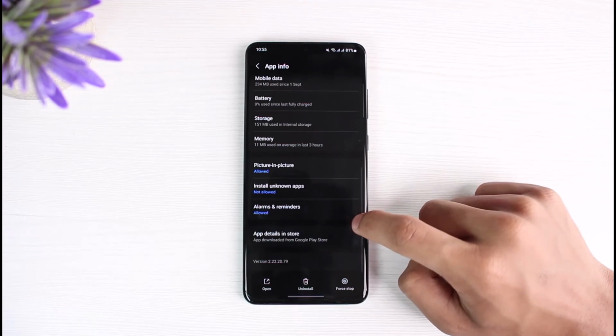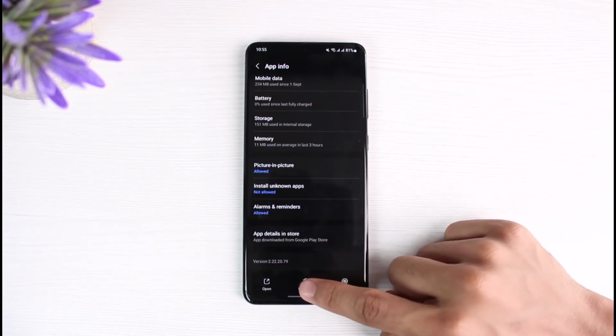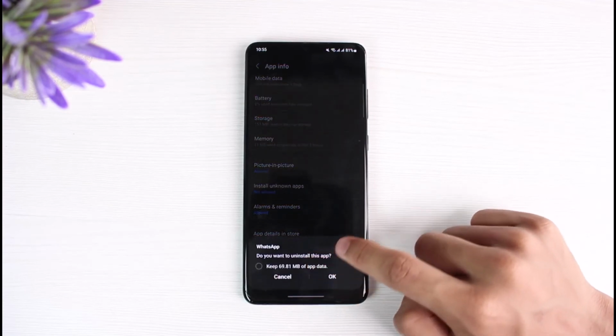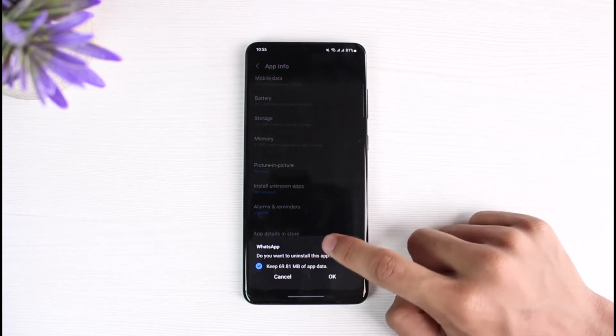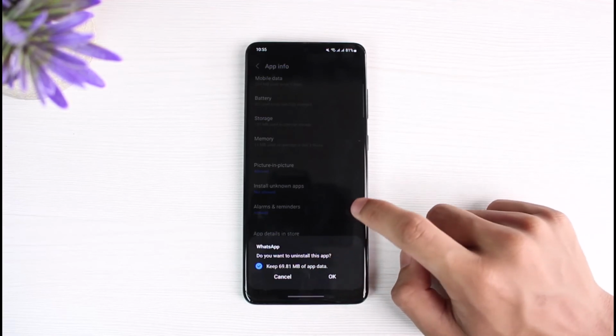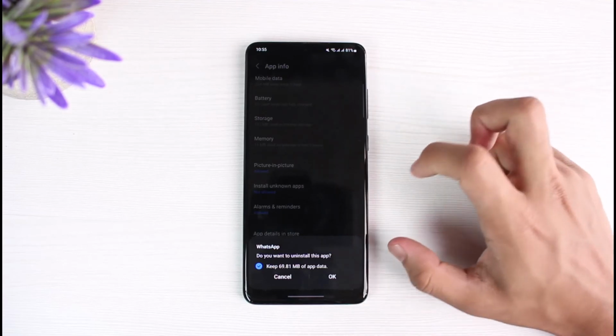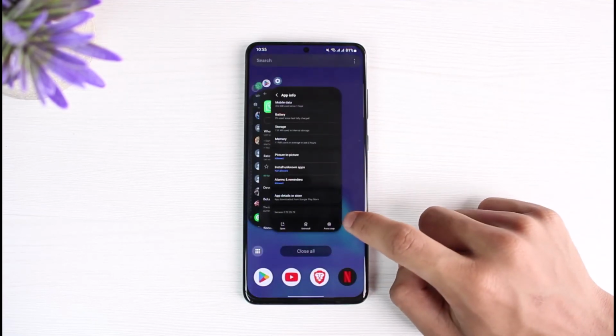And the other thing you could do is, if none of these solutions work, then I would always recommend you to uninstall and then reinstall it, because when uninstalling and reinstalling, you have the option to also delete or keep your data. So you can keep the data, and when you log back into WhatsApp next time, it will basically ask you to go ahead and then restore all of that data, and most likely one of these would definitely help solve your problem.